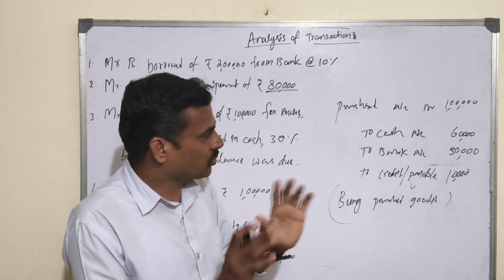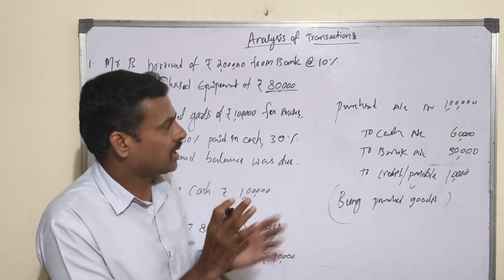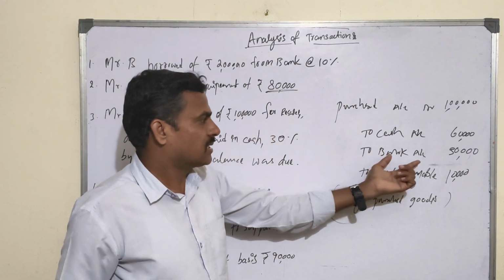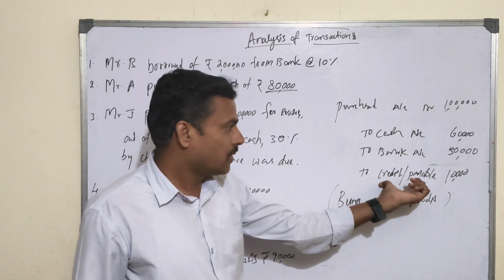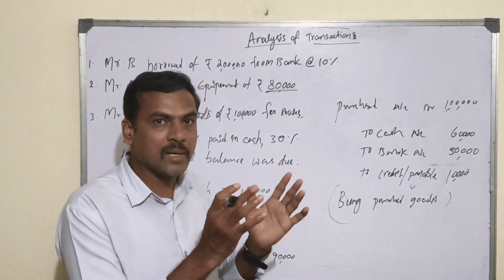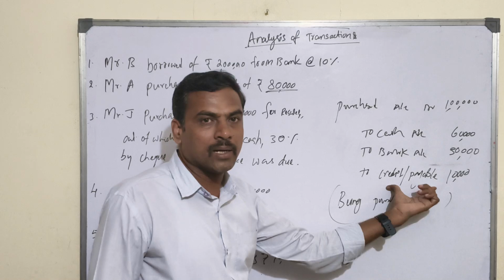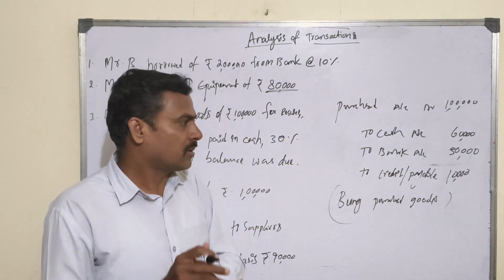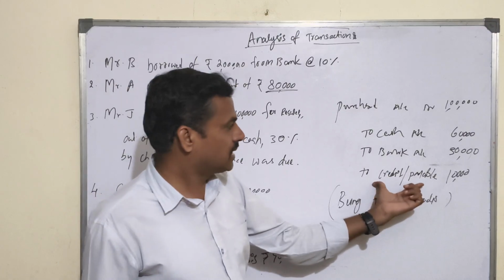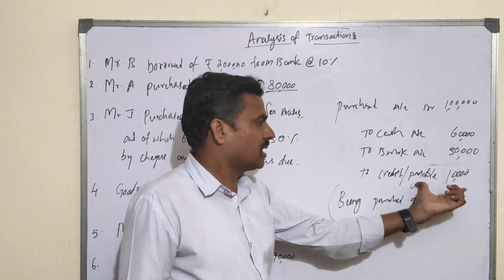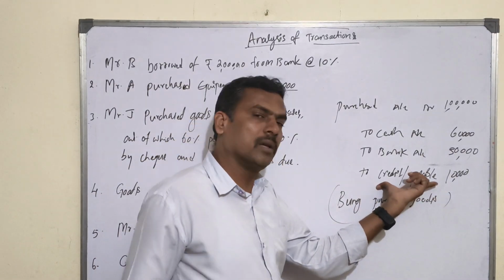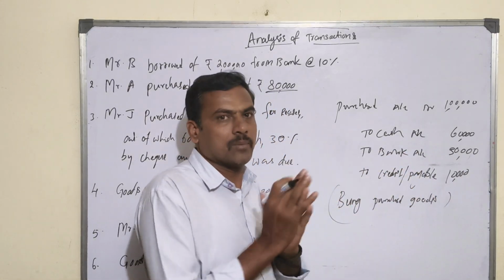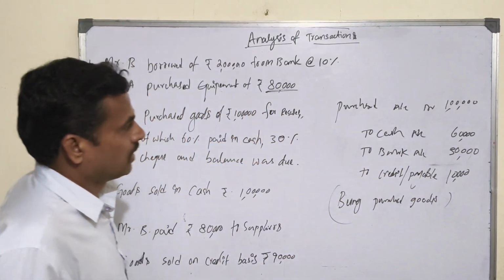That means if you see the analysis of each and every element, these two are assets going out of the business and hence it's a credit. This is also an element called liability, current liability. What is a current liability? The company has to settle it within the 12 months period. That's why creditors are created. Current liability impacts working capital. When I talk about working capital, I will explain in brief.